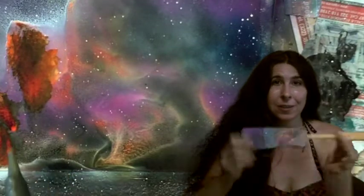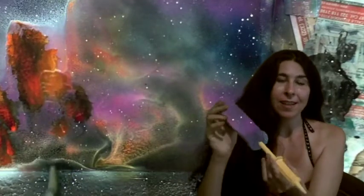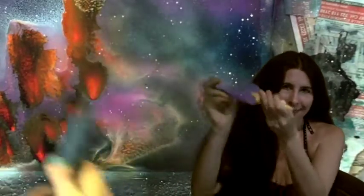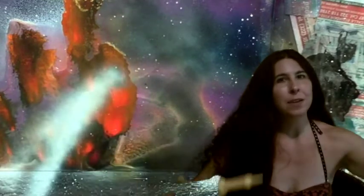Right, so here's a fun little toy. This is a balloon inflator. I like having an air source that I can paint with because if I'm painting really wet, I can move the paint around. I can create a current of air coming out of here. And if I've got a galaxy over here, I can spray lots of clear on it, get it all wet, and then I move it and it becomes a beautiful galaxy.